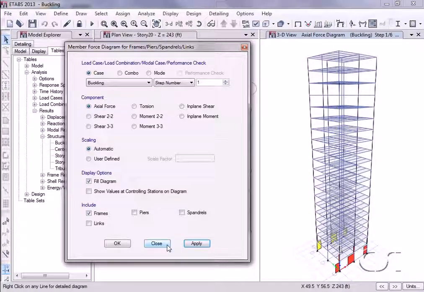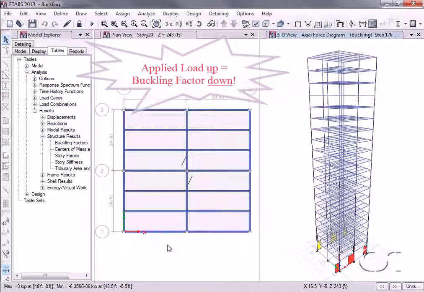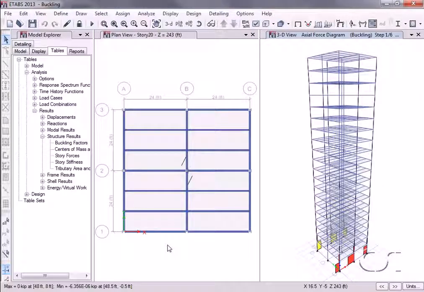Again, we see that deformation in buckling mode 1 is primarily isolated in the first story. As a last step, we will increase the applied loads by the buckling factor just calculated. Assuming that there is a linear relationship between the applied loads and the buckling factor, this should result in a new buckling factor of 1 for the first buckling mode.